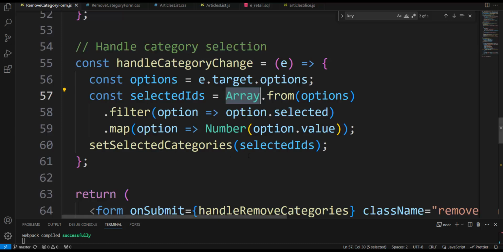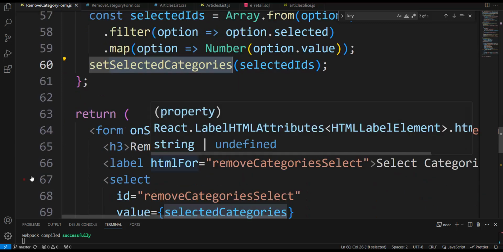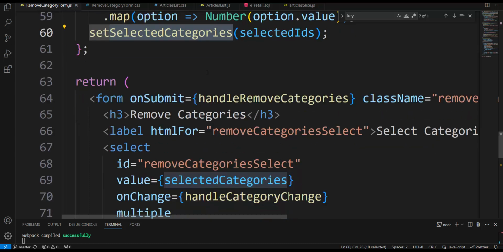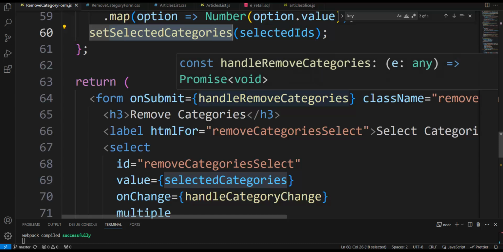Selected IDs is an array, and setSelectedCategories parameter is selectedIDs. At this moment, selected categories is an array with ID and name. Or we can always console.log to see what is in the array.